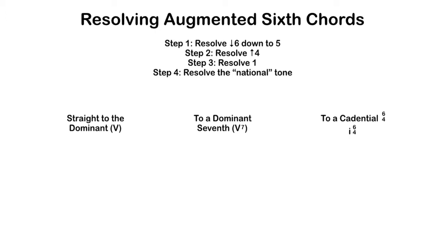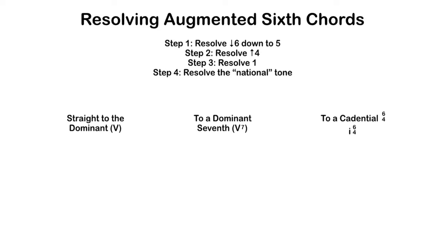Now the important thing to remember about these things, they're altered predominants. They're predominants with chromaticism in them. And all these altered predominants work because they enhance the motion towards the goal tone. And the goal tone in this case is the fifth scale degree. That is, they have a half step above the goal tone, the fifth scale degree, in the bass, that's my flat 6. And they have a half step below the goal tone, the fifth scale degree, and that is that sharp 4. That's that augmented sixth.